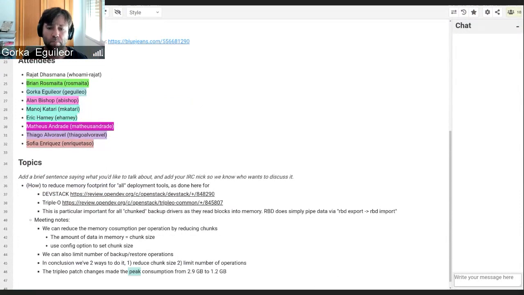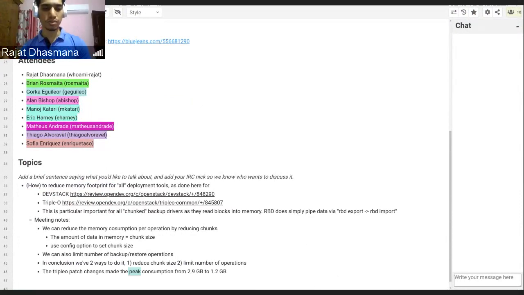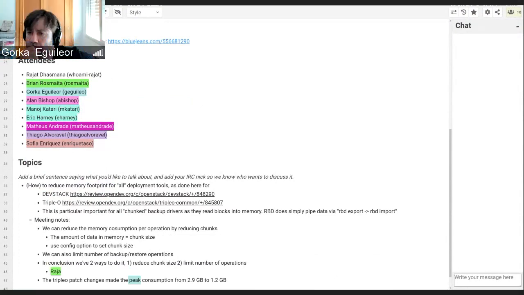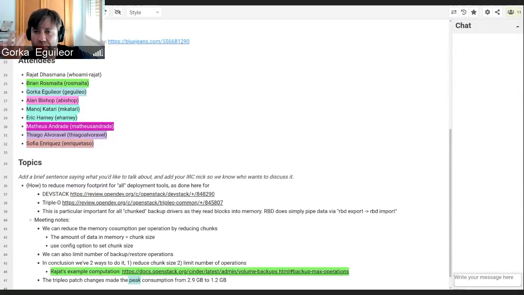What was the size of the backup or restore operation? Good question. If I'm not mistaken, and knowing me, it's the 1 gigabyte standard. It's a small volume.